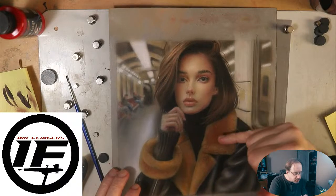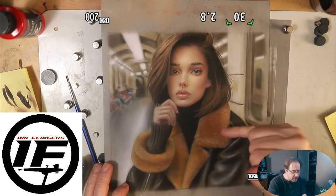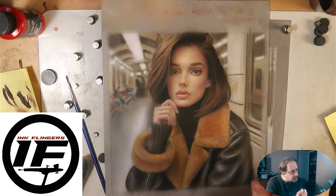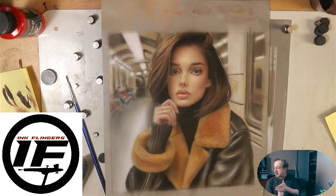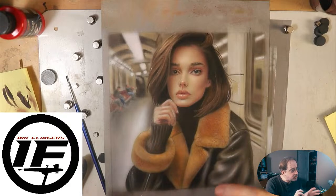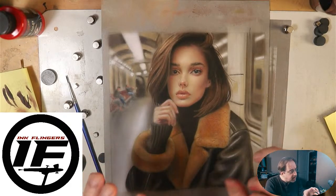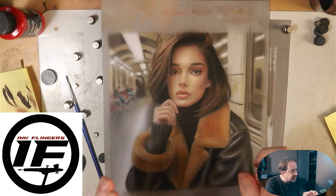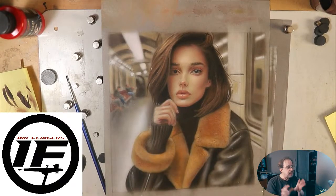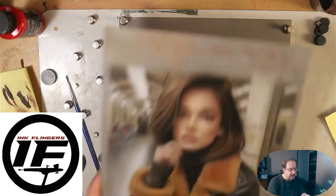I've actually started working in on some of the fur, really getting in there with the texture. And I'm doing a lot of paintbrush techniques with that. And so I just want to take it to that next level. I'm going to be working on the background a little bit, working on some of the textures of her lips, and just taking that to the next level, and hopefully she'll go to that level.